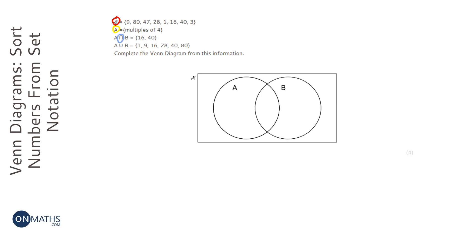This little symbol here means AND. Now if you think about it with a little line across it would say AND. That means that those numbers are in both A and B. So actually we can fill those out now. So 16 and 40, they're going to be in A and B. Now we can cross them off from the list at the top.